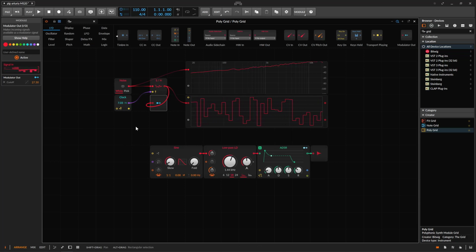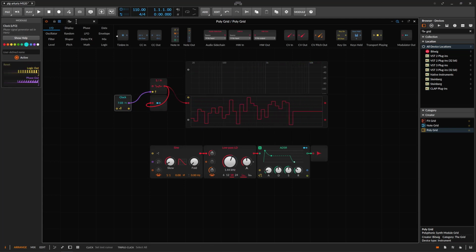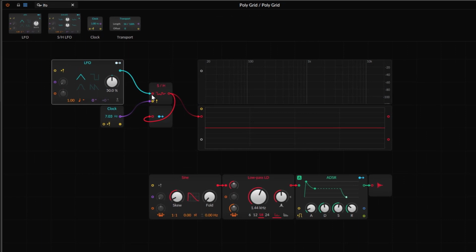So this is how the sample and hold works. It takes a source. We need a clock to know how fast the snapshots are going to be, and then it will output some kind of modulation, and then we use it to, maybe in this case, create random. Now, of course, usually the sample and hold source is noise, but you don't need to use noise if you don't want to. You can bring something else, like, for example, let's say I want to bring an LFO. I'm just going to put it right here, and I'm going to be using this one, and I'm going to make it positive and negative.